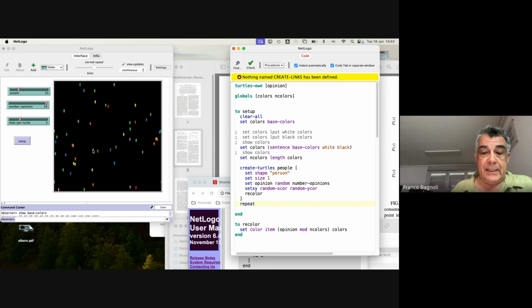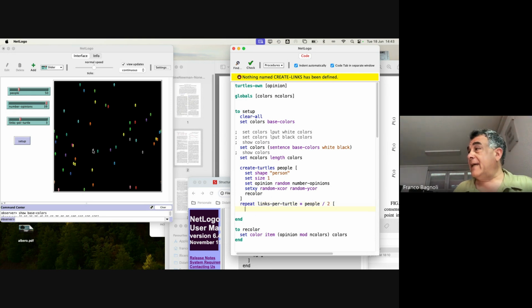How many? Links per turtle times people, and probably we have to divide by 2 in order to have the right number of links per turtle, because each time I add a link, I add 2 links per turtle.